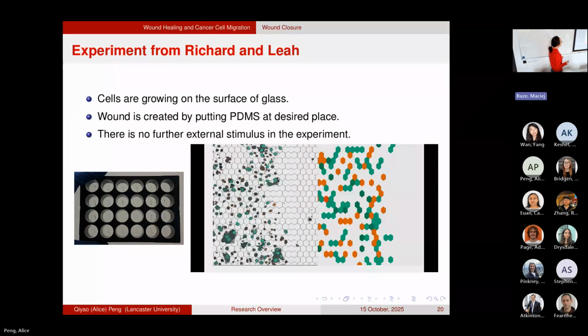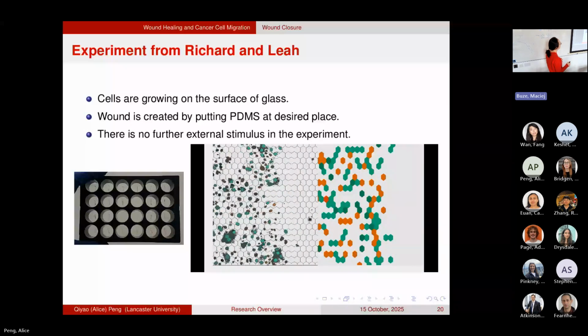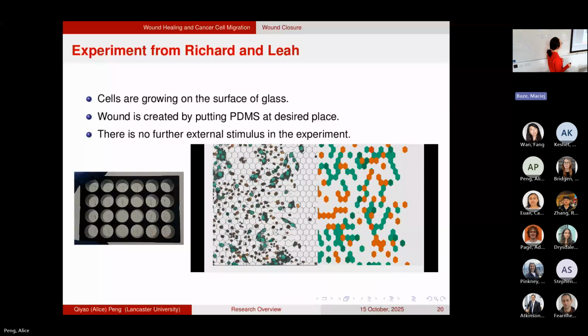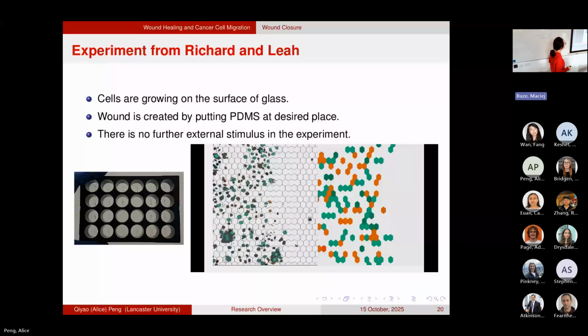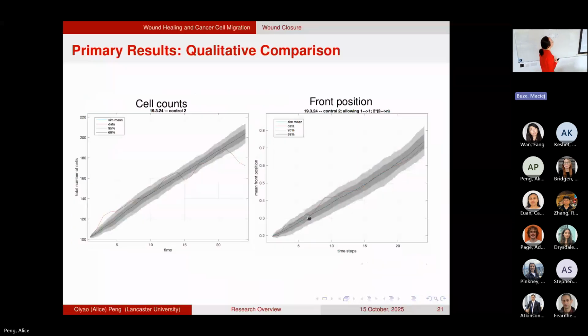Eric did some work converting the data that we got from Richard and Leah, and matching the framework with the pixels. Here was either the cell cycle or the number of the cells. We have already got very nice, promising results, and did some qualitative and even quantitative comparison. We checked the cell counts, and also because you have a layer with all the cells moving in one direction, we also checked the front position, and it was already matching quite nicely with the data that Richard and Leah provided us.